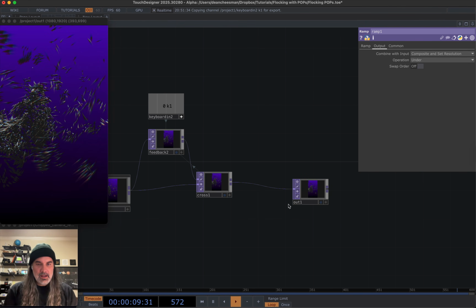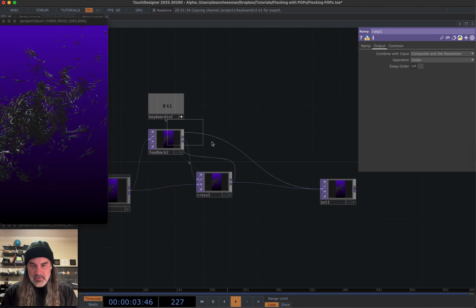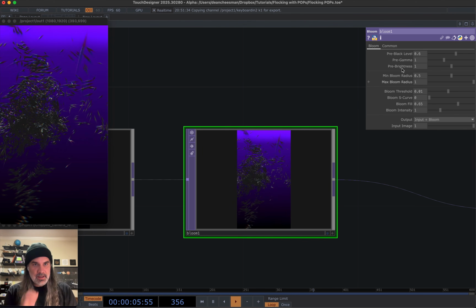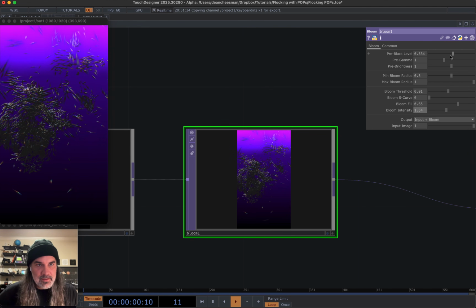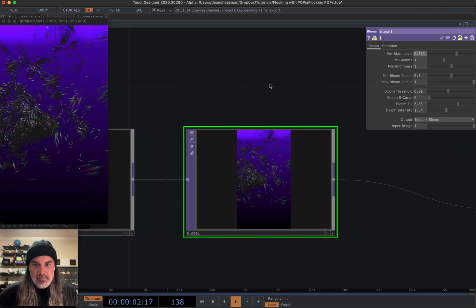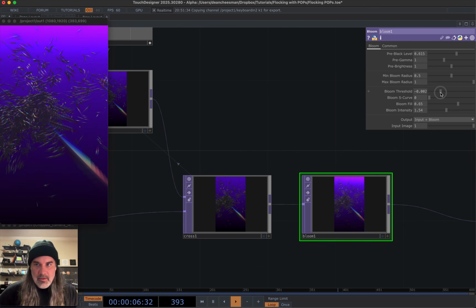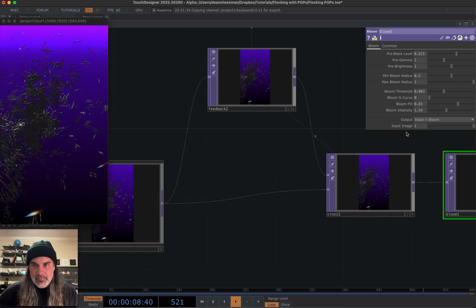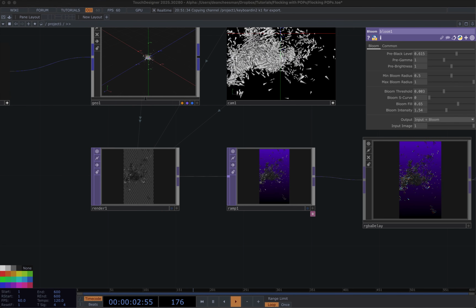Okay. The other thing I added with this was a bloom, usually good for any sort of realistic looking thing we want to add. We come in, we can tweak some of these intensities. Let's see what else.